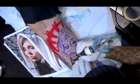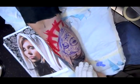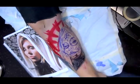Okay, so we're doing the flower now. I'm really trying to think of, okay, I'm going to do a red flower, okay? So that means the highlight has to be red. If I go into orange, if I go into pink, it's going to change it completely. It's going to make it orange or pink. So I have to go a darker value.